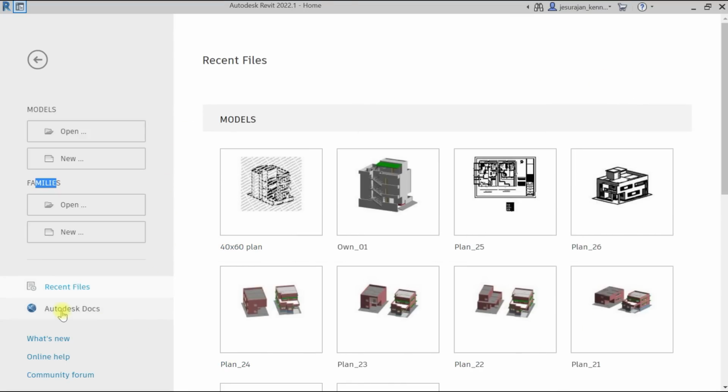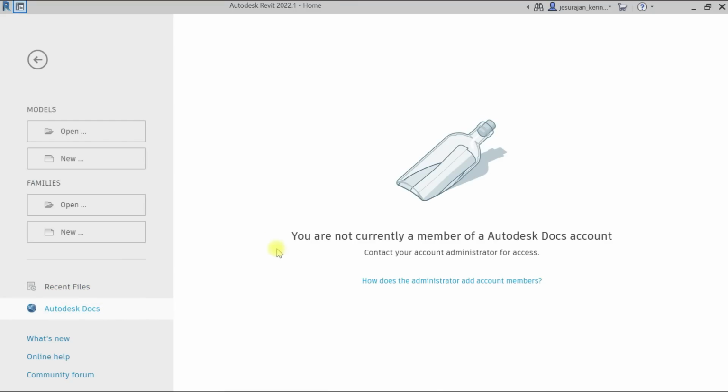And here below, if you select Autodesk Docs, actually I don't have any account for Autodesk Docs. This is actually a facility from BIM 360. So once you opt for BIM 360, then this option should work.